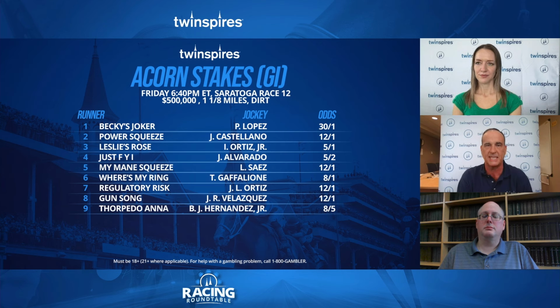I think Audible will be throwing 2-turn types out of a Speightstown mare, but I do think that she's got the potential to get this distance, and I'm just expecting a really favorable, stalking trip just behind the speed for My Main Squeeze. If Torpedo Anna does come under pressure on the front end at various stages in the race, it could set up for a horse from just off of it. I'm going to go with a price in the Acorn, Ashley: number 5, My Main Squeeze.